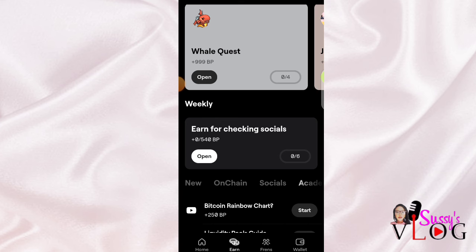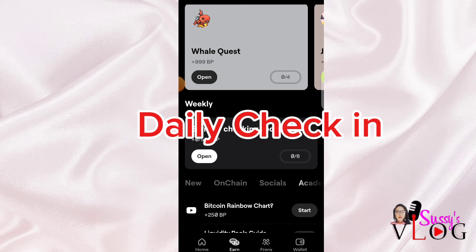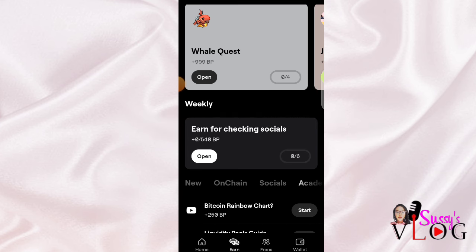And the third criteria that Blum is listing is daily check-in. If you can check in every day for 7 days, 15 days, they are looking at that. It means you are giving their mini app attention. You want to get your airdrop tokens. The next one is friends.